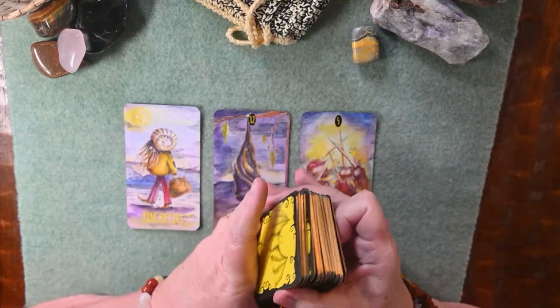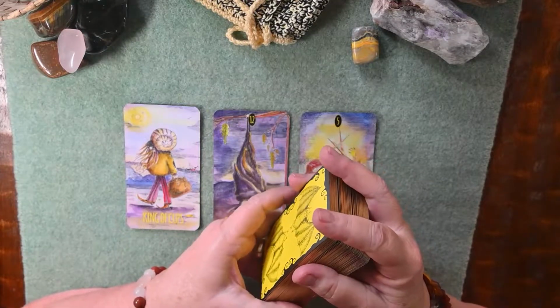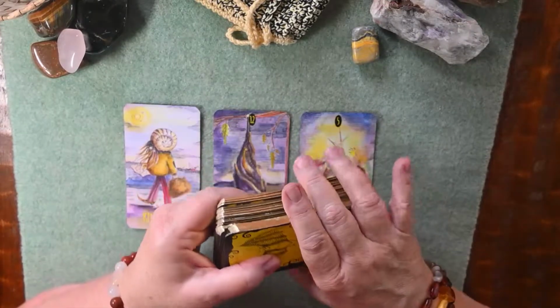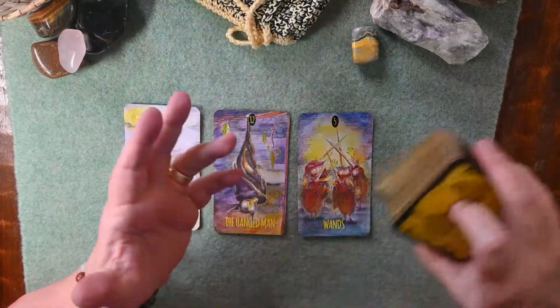I saw somebody else remove gilding off of cards, and a couple of people actually. I've seen them do it. And also, it is getting a little bit chipped from usage. It's not that pretty. It doesn't stay nice. So it doesn't have to be there for me. So we'll see. That'll be a future video.